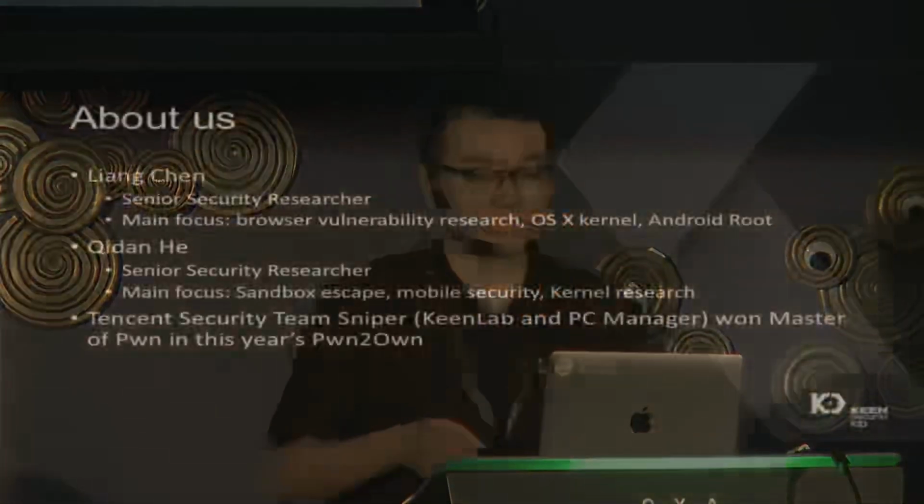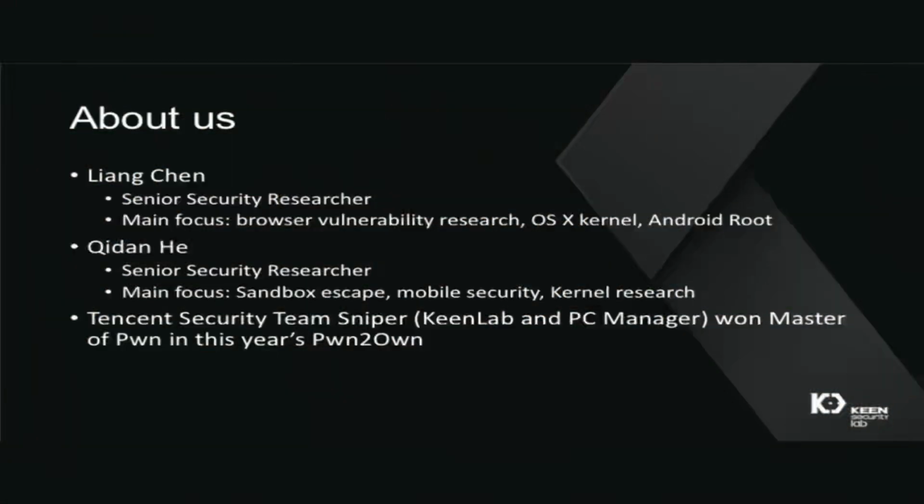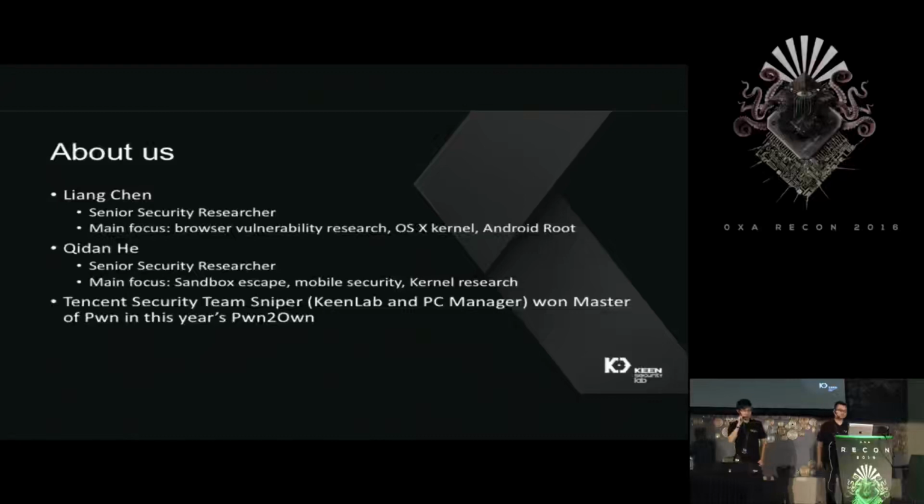So first, we will introduce ourselves. My name is Liang Chen, and I'm a senior security engineer at Keen Lab. My main focus is browser vulnerability research, including iOS kernel and sandbox escape. And I also did something about Android root. So Frank will introduce himself. My name is Qidan He, and I'm also a senior security researcher at Keen Lab. My main focus is sandbox escape and mobile security, including Android and iOS, both at userland and the kernel.